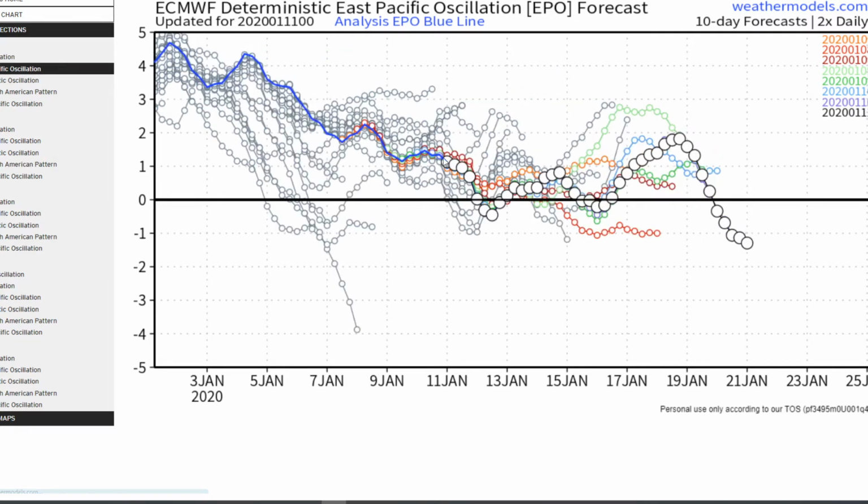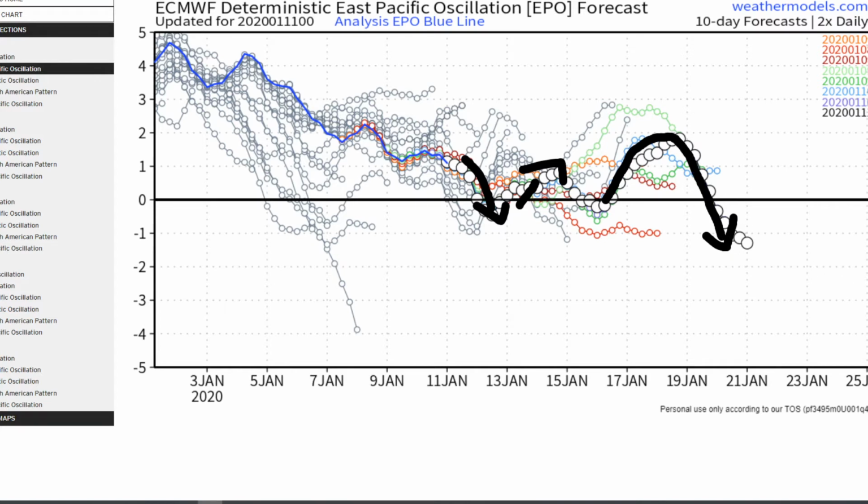Now, here's the EPO, the East Pacific Oscillation, and you see this one is also trending fairly far. This currently is slightly above the average. Now this is going to trend a little bit below average into the weekend. And then it's also going to bounce back up again, according to the European. But as it starts to build a lot, it's going to have a sharp decrease.